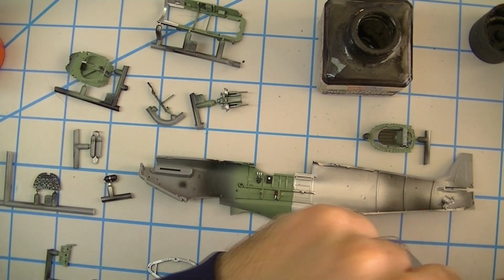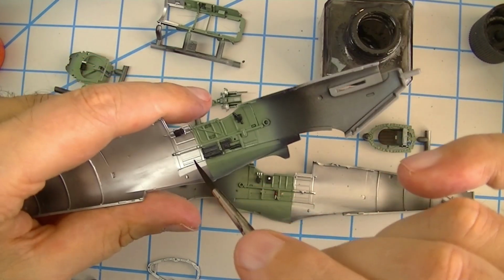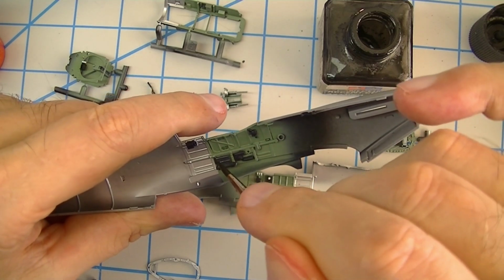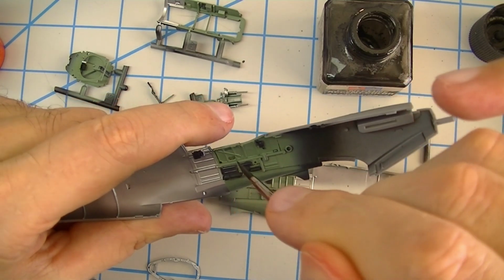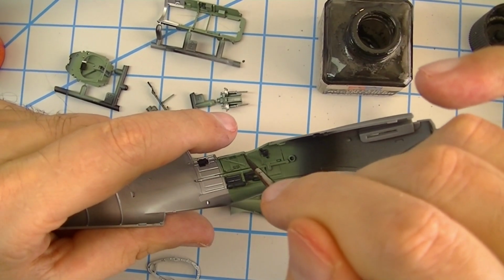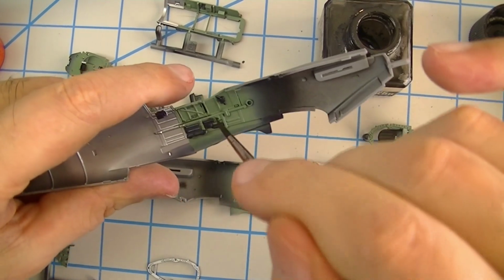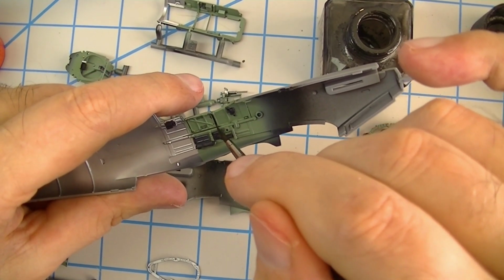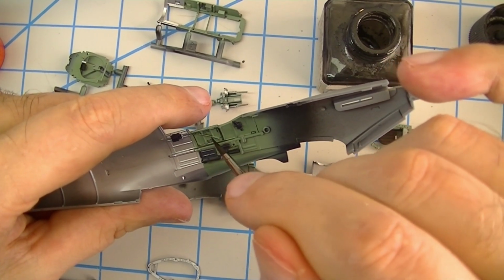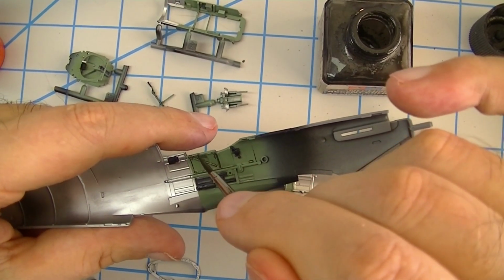So that makes it possible to be pretty controlled in your application and to just target the exact place that you need it to go. Still, I'm not doing great. I'm also not wearing an optivisor, so not the best strategy for precision work, but we'll see how it goes.